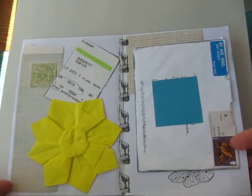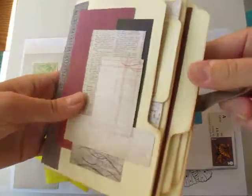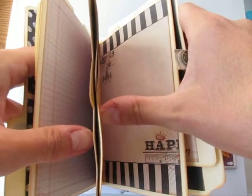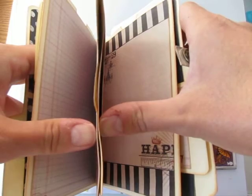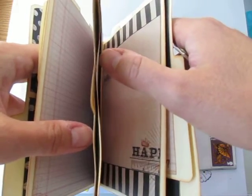I like double-sided tape a lot. I prefer it over glue because glue tends to warp. Here's another project that I did, and I used glue on everything, and I noticed that, for example this, you can see the pages just warp, and unless you can press them and get them to go straight again, they just won't. So with double-sided tape, this does not happen, and that's why I really prefer double-sided tape.